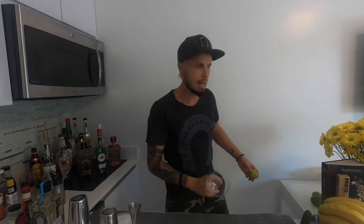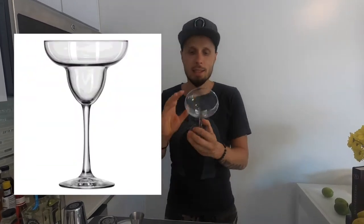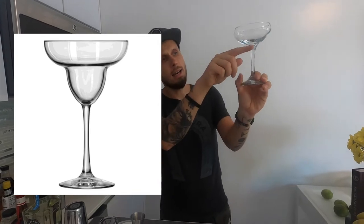The first variation is going to be a very, very classic margarita. And I'm going to make it in this coupette glass. Even the real margarita glass, the one that is supposed to be the real margarita glass, is a little bit different. It has a bit different shape, but it mostly looks like this glass.